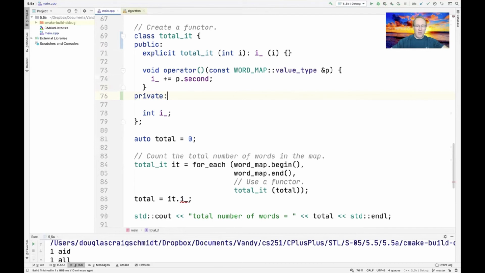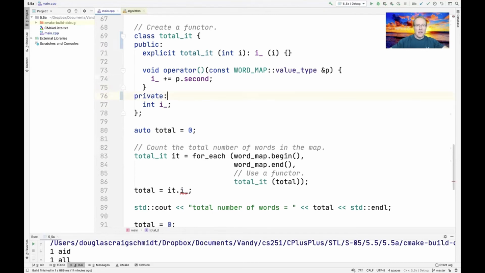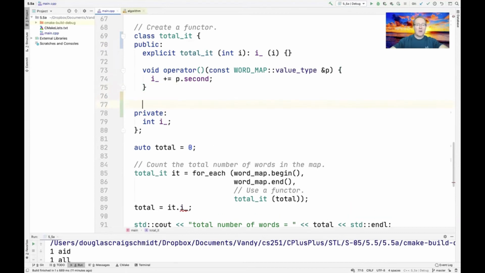And then maybe what I could have done was to have said something along the lines of, I don't know, int count, return i. And down here, then, of course, that would become it.count.